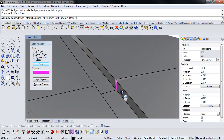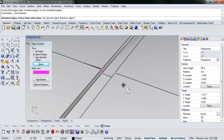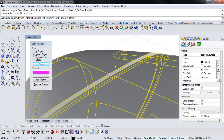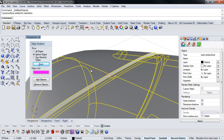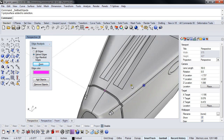All right, now, here's an issue with this model. If I select open polysurface, it still lights up. Let's cringe and say select bad. Oh, okay, so something bad. So there's a bad surface in here. Where is it? How do I find it?